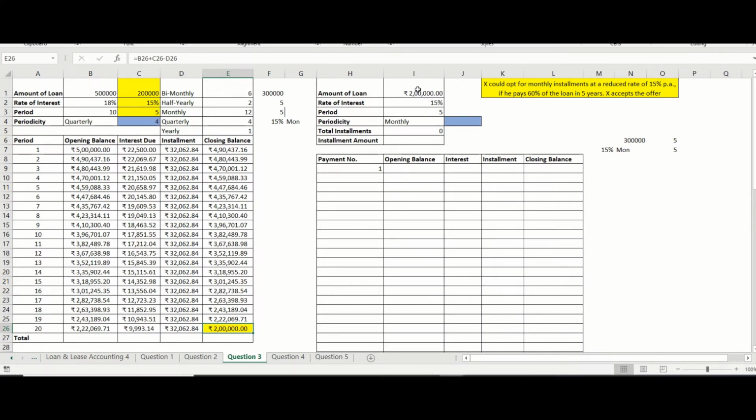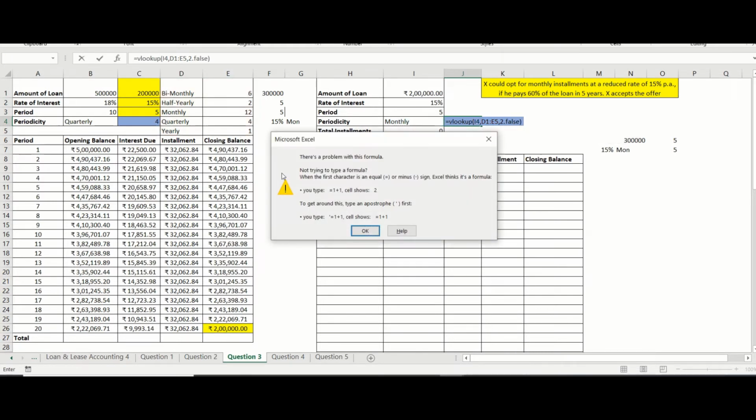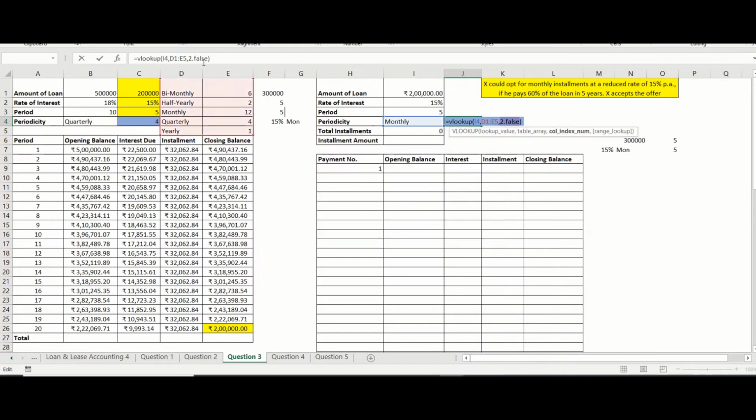So अब ये 2 more lakhs के लिए क्या डिस्काउंट दिया कंपनी ने? रेट ऑफ इंटरेस्ट कम हो गया, 18 से 15 हो गया, और मेरी बची हुई 5 साल है, और यहाँ पे पीरियोडिसिटी मंथली है, राइट? So I use a VLOOKUP function to find out the periodicity. Table is this. My column is 2 and I want an exact match, so false. कॉमा की जगह फुल स्टॉप लगा दिया, right? So my total installments is period multiplied by periodicity, 60 installments.